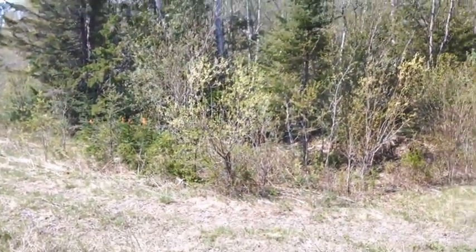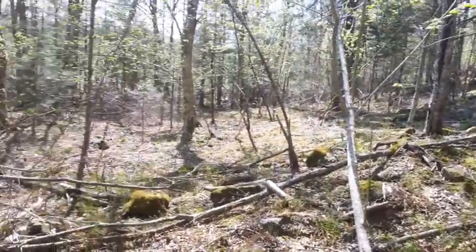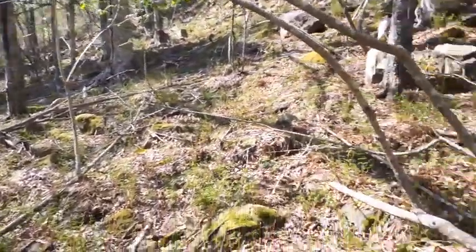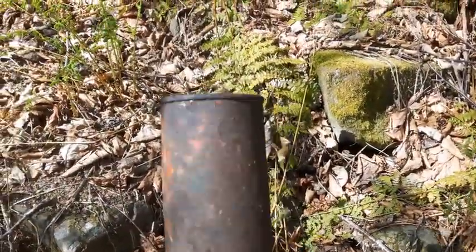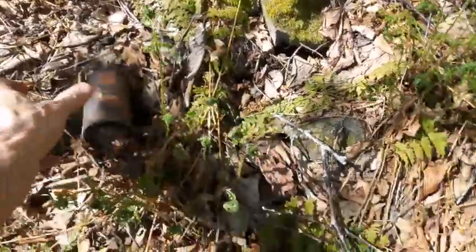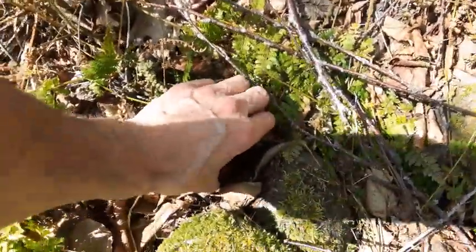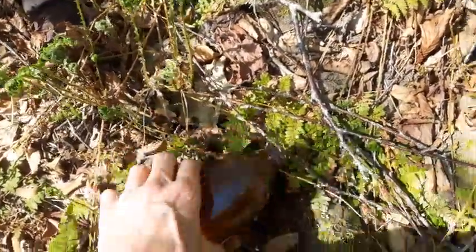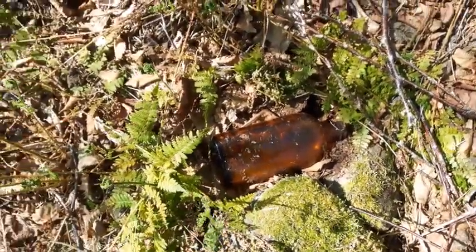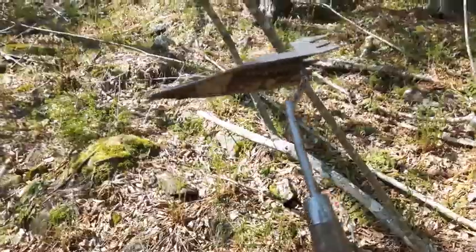I'm on my way back, heading down into the woods here to have a look around. I've seen some tin cans and stuff down through the woods. I just spotted this one here — it's like a black label, really rough shape. But here's an amber bottle right here. Let's go ahead and pull it out and see if it's embossed or anything. Nope, looks like something from the 30s maybe.